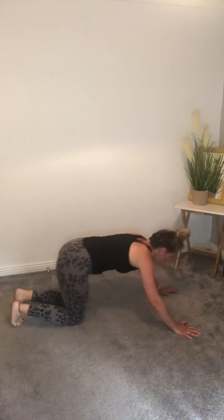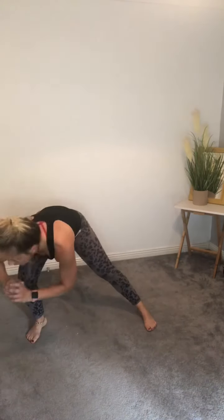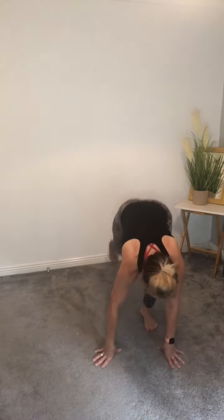8, 7, 6, 5, 4, 3, 2, and rest. Right, next is a lateral lunge with a burpee walkout. So you're lunging over, back, down, step out, step in, lateral lunge, step it out and step it in.